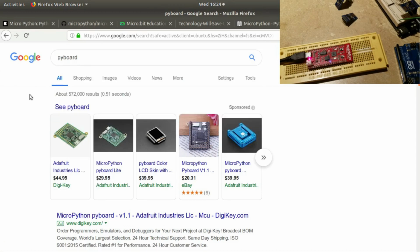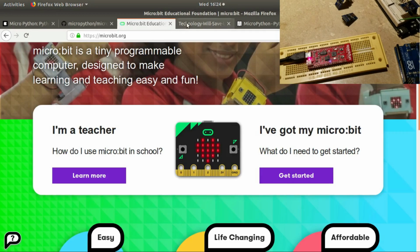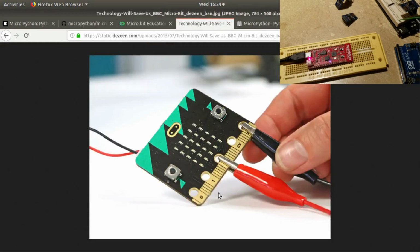So there are plenty of options. If you're wanting to follow along exactly, then you can buy an ESP32. At some point, I am interested in buying myself a micro:bit, and if I do, then I'll make some tutorials for it, because I know that a lot of people are interested in the micro:bit because of how easy it is to use. I mean, just look at the way that they engineered it to where you can gator clip onto some of these pins. I just think that it's a beautiful board. Anyway, enough said.